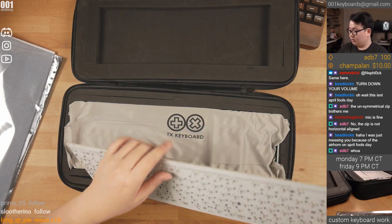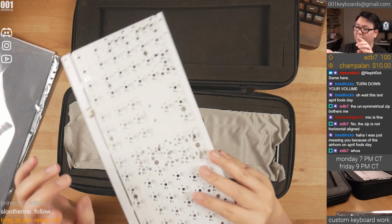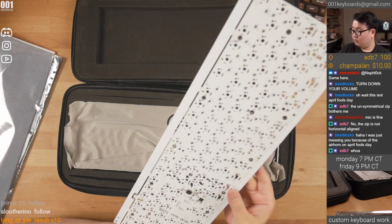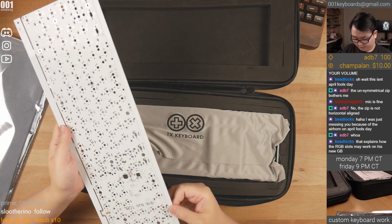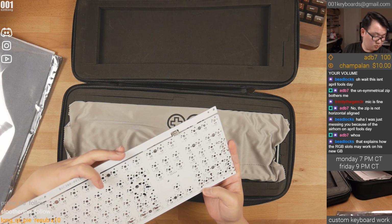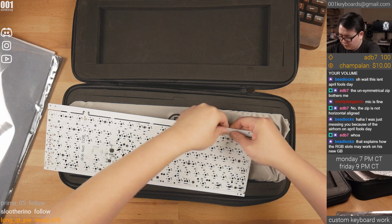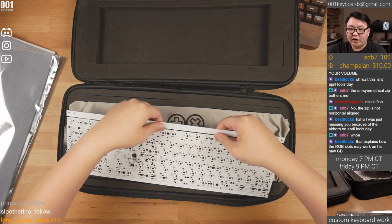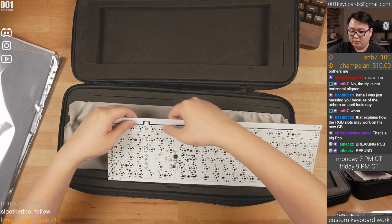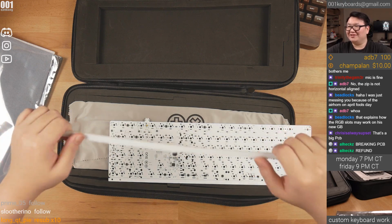But yeah, so this PCB is really cool. I like it so far. So we'll plug it in. We'll check it out. Let me peel off the sides first. Do we peel? I'm assuming you peeled this part off too. But how does that work? So definitely to peel the top off. That explains how the RGB slots may work on a new one. Maybe, but the new ones are not even at all though. Yes, look at how flexible this material is.